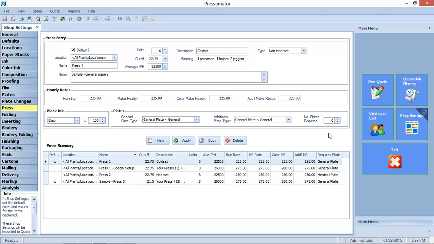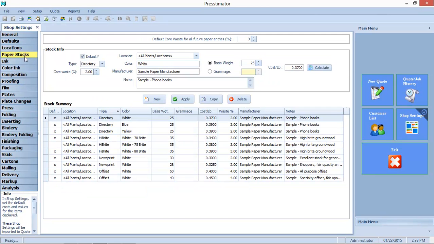And then once this is set up, you can see all the different categories that are here. Once this is set up, anytime you create a new quote, it's going to use this information to generate an accurate quote for you. It also means that if there's any updates that need to be done, all you have to do is update the information in one place. And so like in paper stocks, if your paper provider or supplier tells you that there's an increase in the cost of paper, you just go to one place in shop settings, you enter what the cost is, and once you save it, all future quotes are going to be updated with that information. So you know that everybody is using the same set of standards and costs.